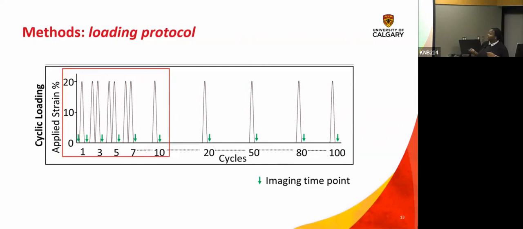If you observe, we collected more images during the first 10 cycles because we believe there was a lot going to happen within the first few cycles. That's going to be very important to us, so we didn't want to miss out any information. And then subsequently, we collected at longer time periods. Obviously, we would have loved to do more imaging time points, but when it comes to imaging, you want to consider the effects of photobleaching over time.